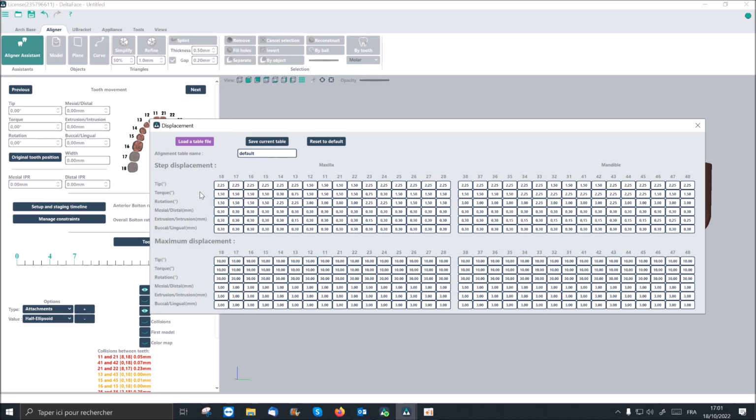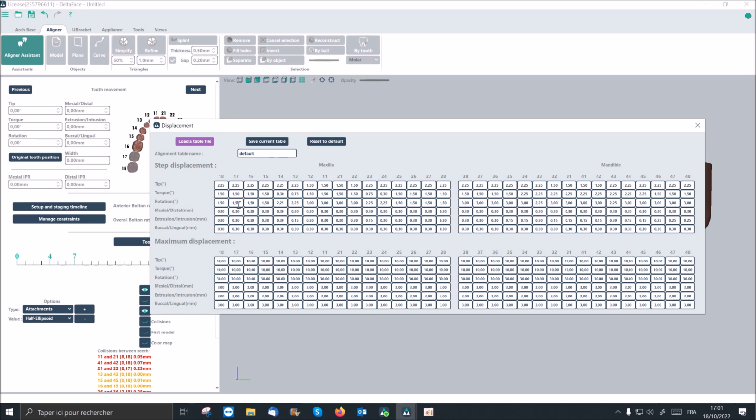So you can see all the values for each teeth and each type of movement, and the software will use the maximum value of movement and will divide the total value of the movement by those values per aligner to create the number of aligners. But it's possible to influence the treatment and modify those values.